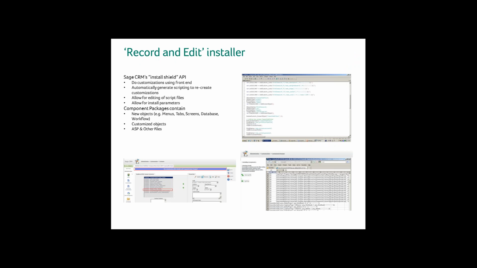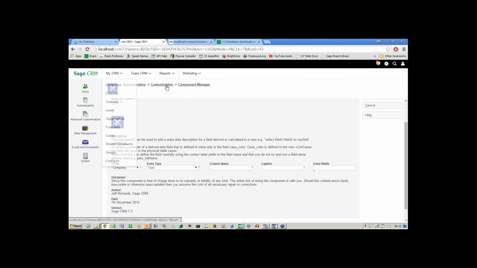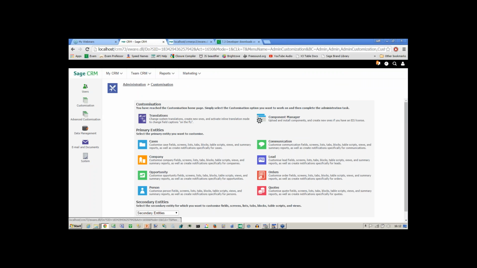But we should really start to look hard at how the component manager works. The component manager is sometimes imagined as a tool that allows us to basically record keystrokes that we carry out. Sometimes I hear it explained by colleagues as a sort of macroing tool, the idea that you record and you play back. It isn't that at all.